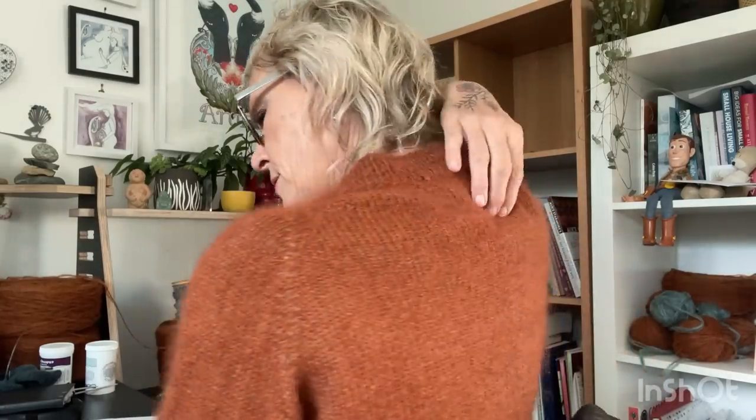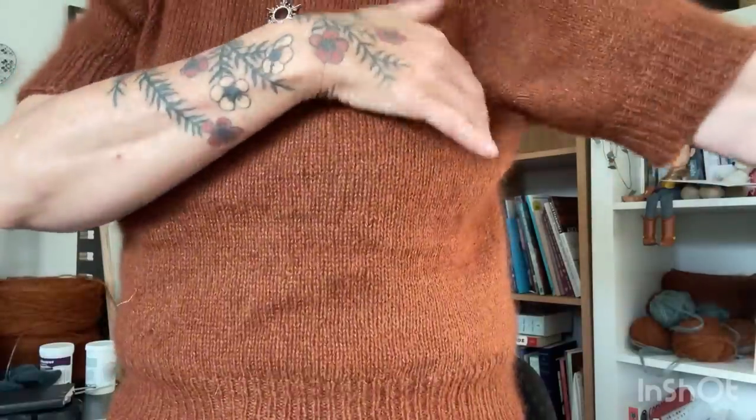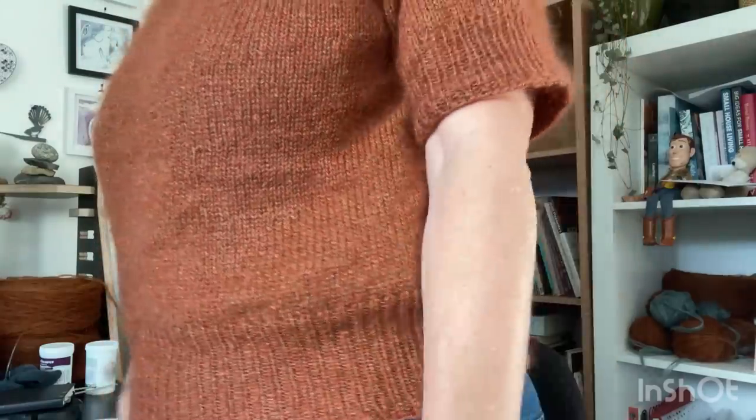So I started off at the top, neck down, top down, and then did some short row shaping at the back, and then just kept doing a raglan increase every second row until I was happy. I mean, it maybe is a little bit big, but that's fine. I'm happy with that. Did the body down to the length that I wanted. Just a basic little knit one purl one rib.